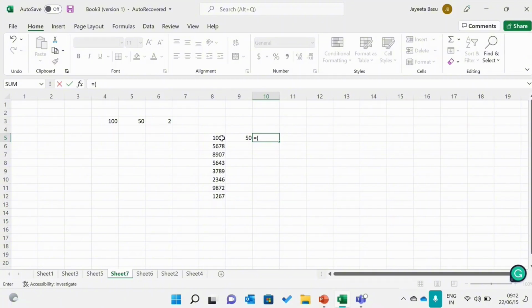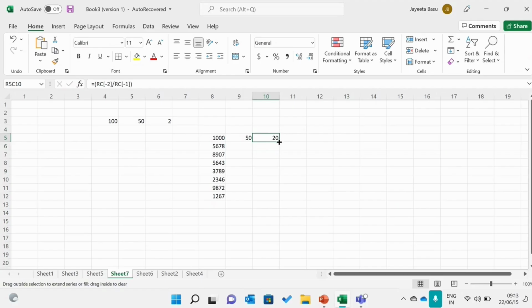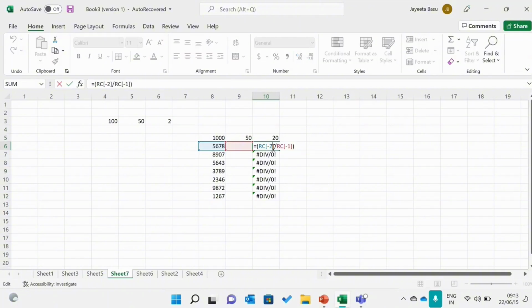So you insert the open bracket, then put the cell and put the slash, again insert this number, put a bracket, 20 here, right? And you see this black colored plus sign, and you drag it, you see it's not come.